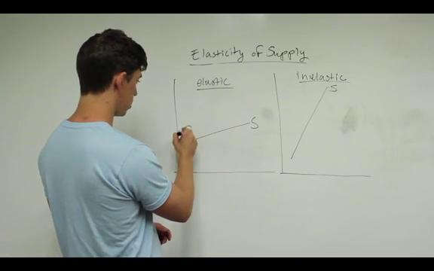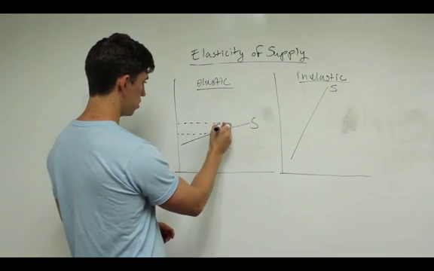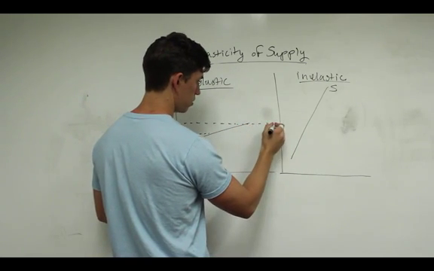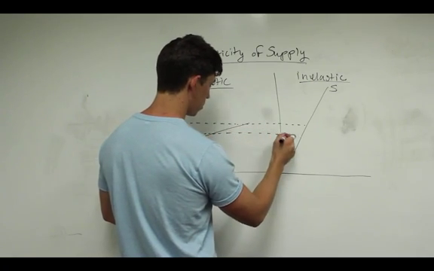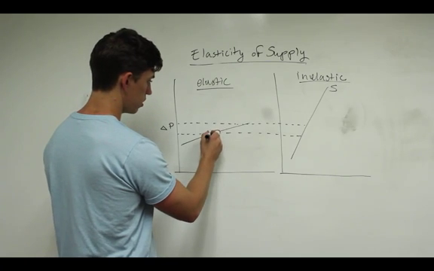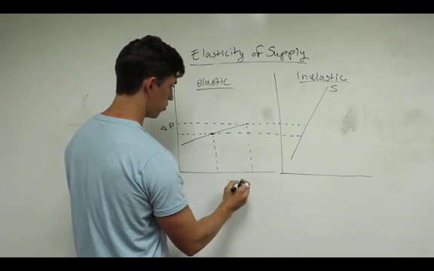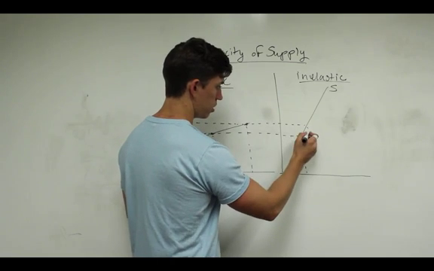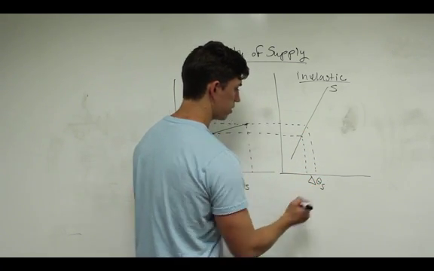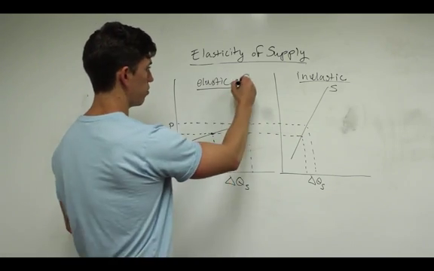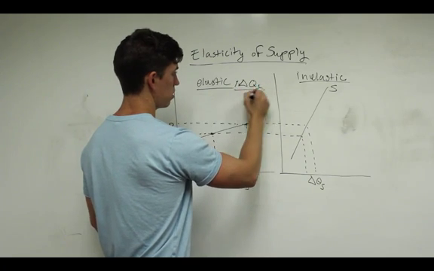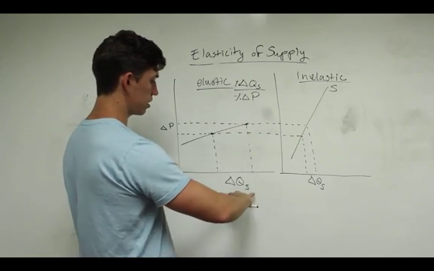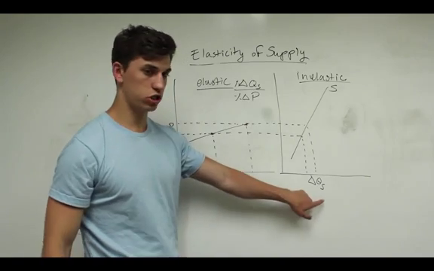So if I look at a fixed change in, let's call this change in P, and I'm just going to bring this all the way over to this curve here to kind of illustrate the idea, right? So I fix this change in P, whereas here I end up with this change in quantity supplied, whereas here I end up with a much smaller change in quantity supplied, right? So if we were to look at that formula, percentage change in quantity supplied divided by percentage change in price, right? The dP is the same for either of those, right? But notice this is going to have a much larger change in quantity supplied, and this will be a much smaller change in quantity supplied.